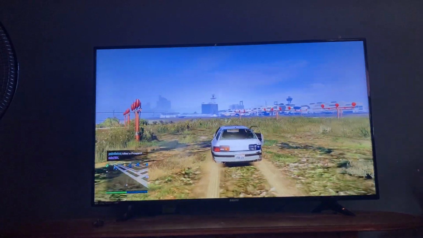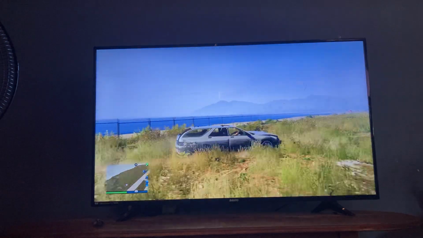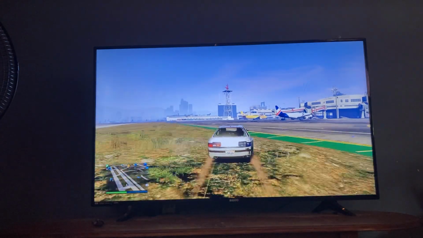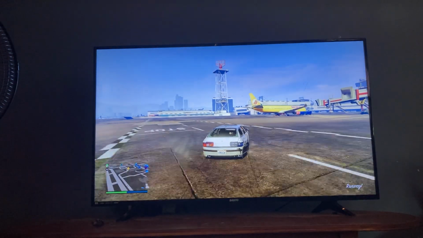Even when you're driving on these tires, they go to rims. I don't know why they go through rims. That doesn't make sense. Why can't the tires just keep it? Why can't they make the tires go on a shredded animation? That would be perfect.